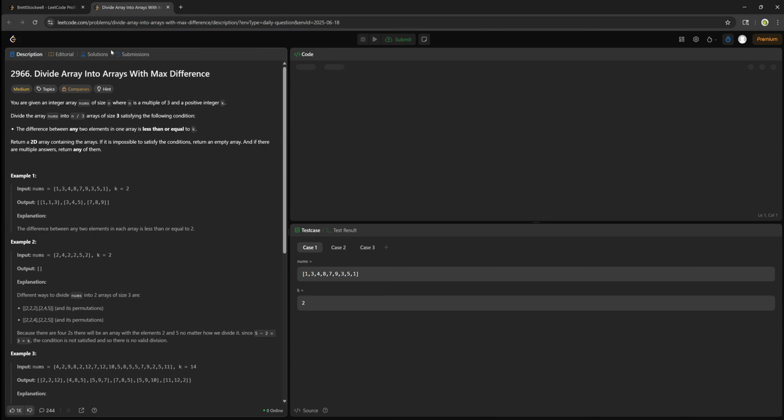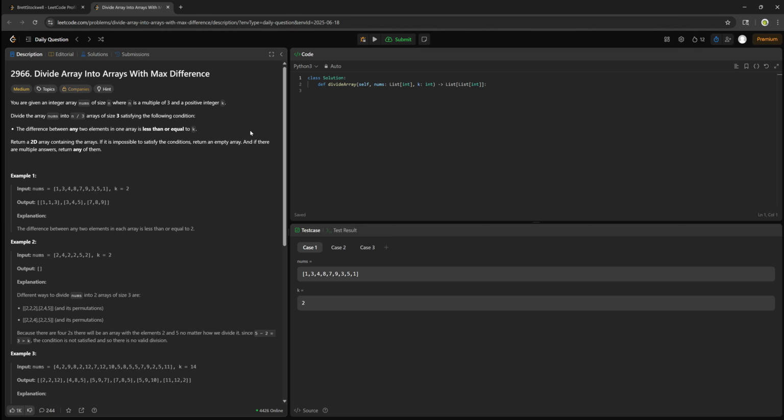Alright, it is question 2966, divide array into arrays with max difference. So we're continuing the max difference theme. We're given an integer array of size n, where n is a multiple of 3 and a positive integer k.